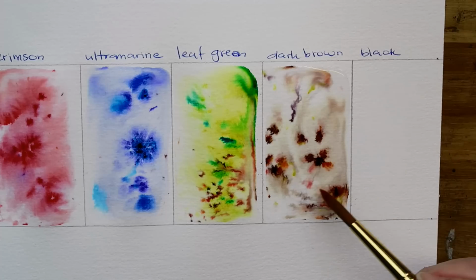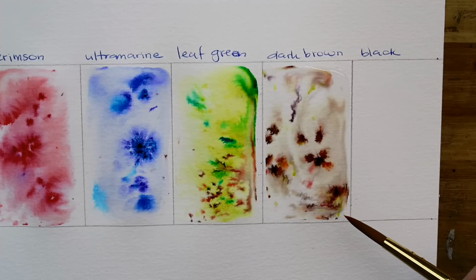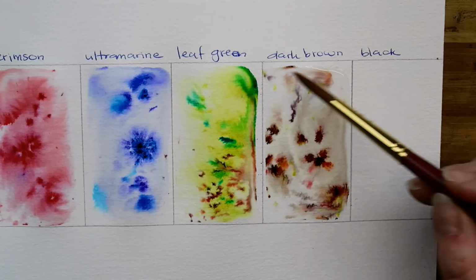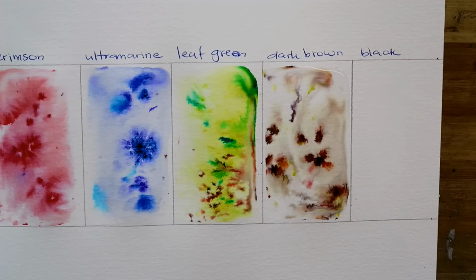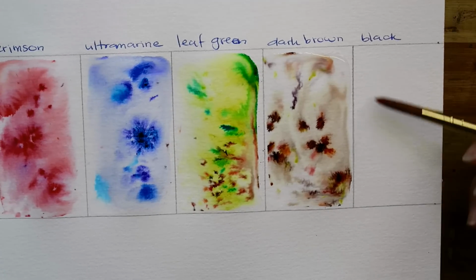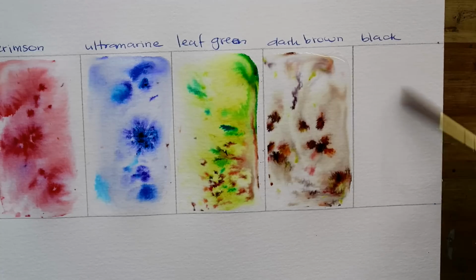And what happens here is where it all comes together, it sort of gives a muddy feel to it. It's just as if the colors don't really go together very well. This sort of becomes like a slate of marble or something, and it's not bad in itself, but it's not really what I expect when I open this little pot and use it to make a part of my surface dark brown.